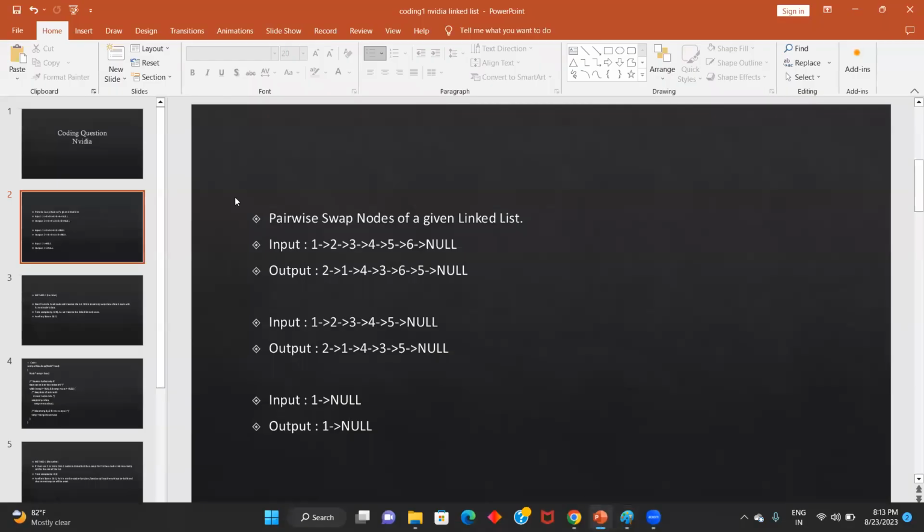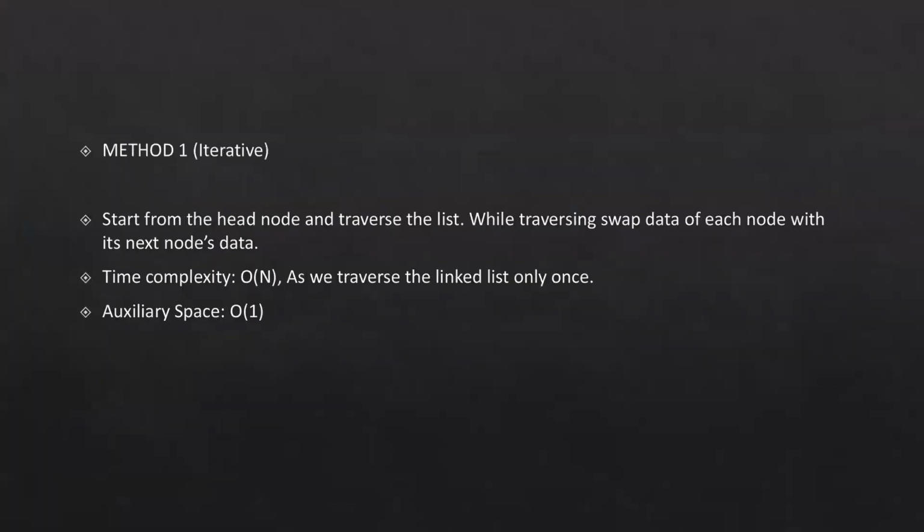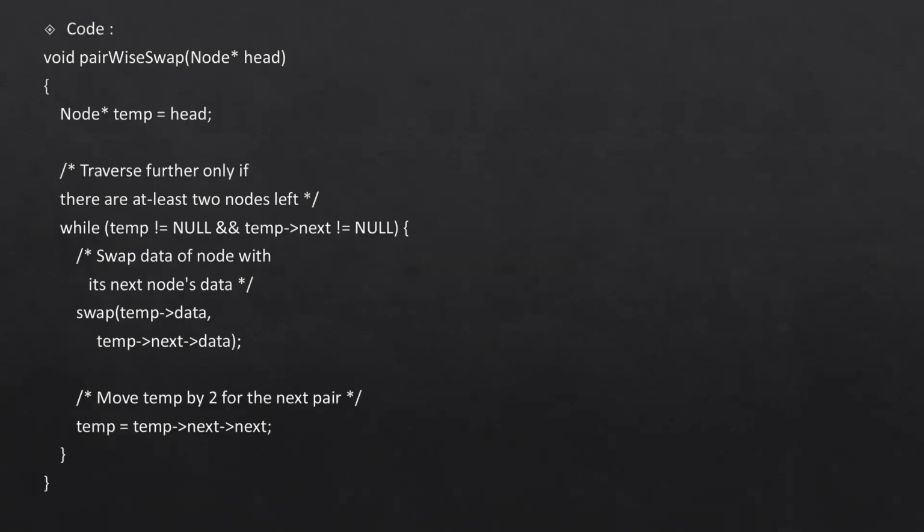Here you can see the code also. So our method one was the iterative. We have to start from the head node and traverse the list. While traversing the list, swap the data of each node with its immediate next node. The time complexity is order of n and space is order of 1.